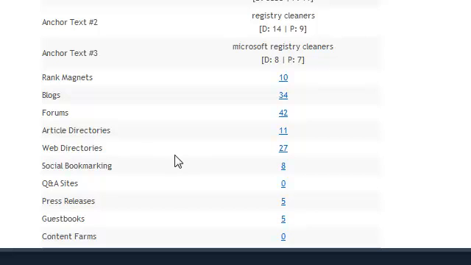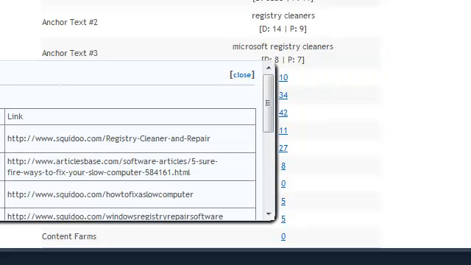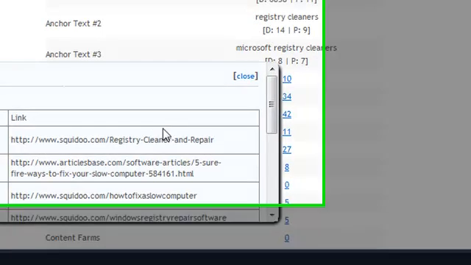Some people are for this kind of link building and some are not, but it's a popular method to use regardless. And so what we have done is we've built kind of a database of footprints and websites that can quickly categorize the kinds of links your competitors are getting. So for instance, we have a list of rank magnets that we use, and so we then scan a competitor's links or website's links for the presence of those sites.